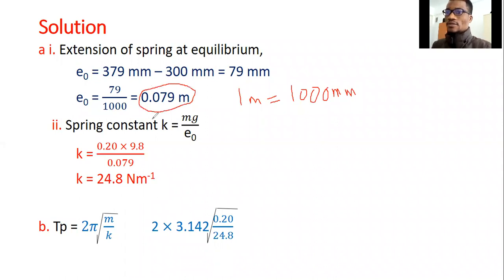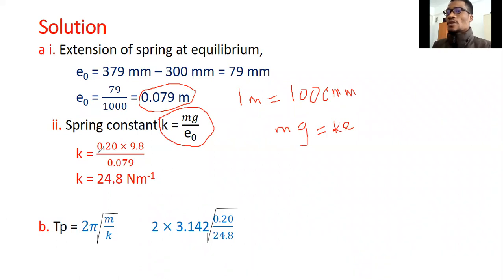Okay, meter. Then spring constant. Spring constant, we are going to make use of this equation. This equation is gotten from here. We say the mass of the object is directly proportional to this spring constant. So for us here, what we do, we just make K the subject of the formula, and then that is how we got this value.